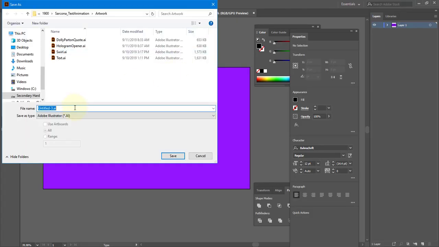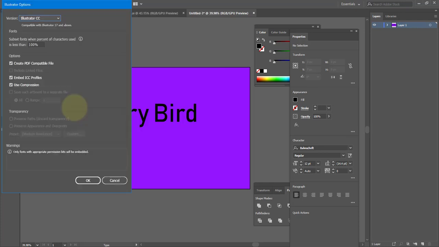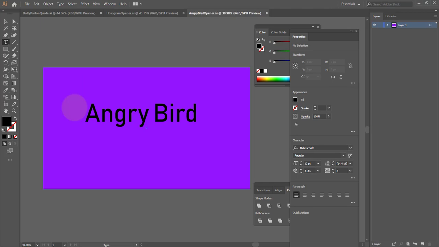Okay? And then I would save this as Angry Bird opener. Now this is before you do any of your animations. All three of these have to be done. Okay? And I need to see them beforehand so that we don't go into this thinking that you're going to do this huge thing, but we only have time basically for one of these a day. That's how long it's going to take for each one of those. Questions?